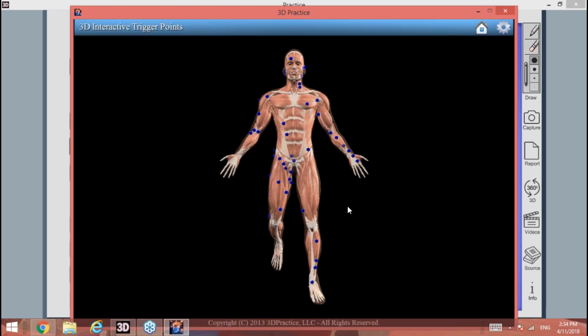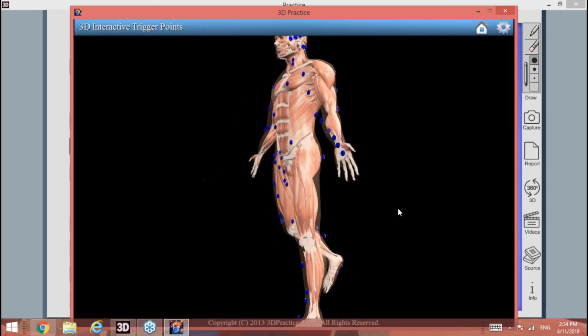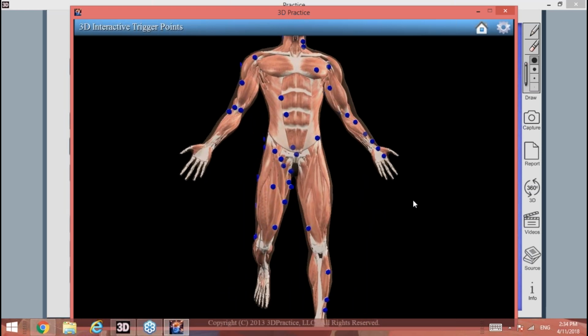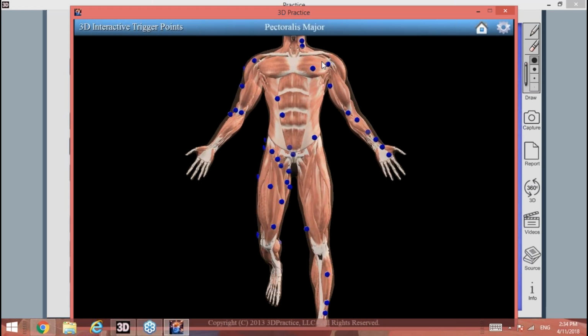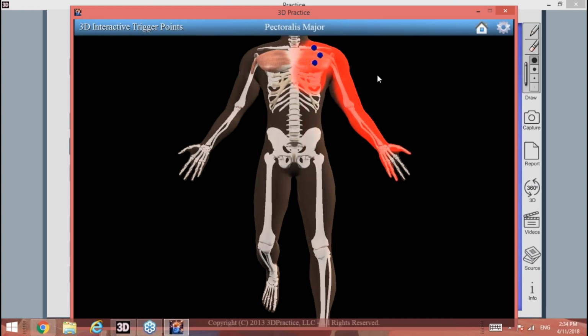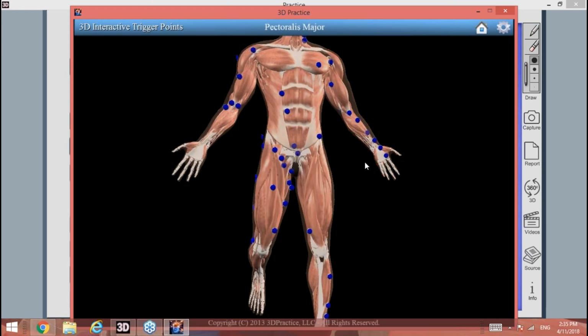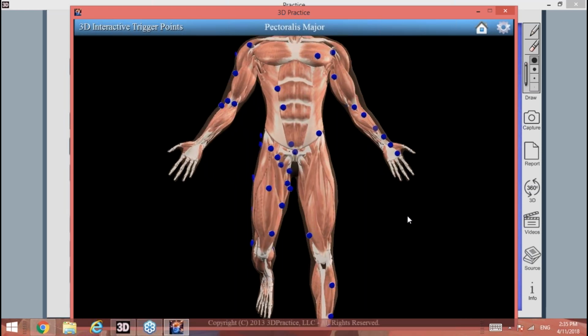So with that graphics engine, we could take a model like this that has 360 individual muscles. We can put 158 trigger points on those muscles. Now, when we move the mouse cursor over any of those trigger points, it gives us the corresponding muscle name. So if I click on, let's say, pectoralis major, we can see the 3 trigger points, we can see the muscle, and we can see the pattern associated with it as well too. Let's click again, they all come back.